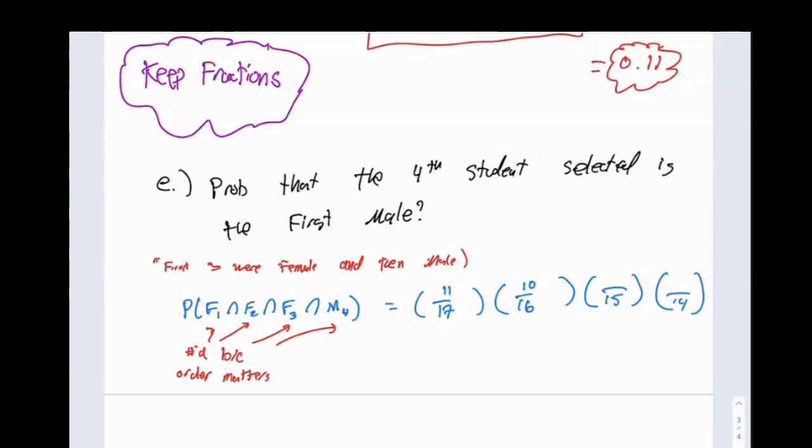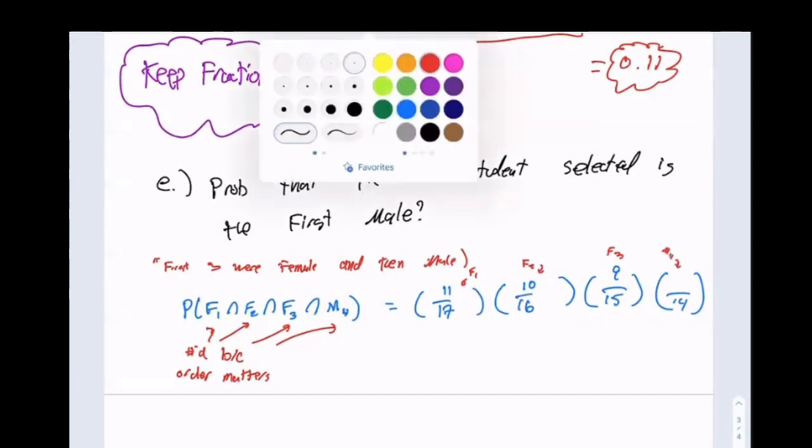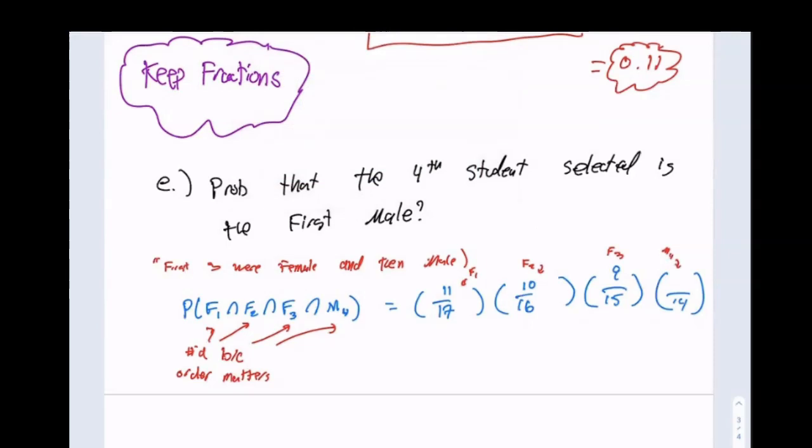All right, the next one is another female. So how many females are there now? It went down 1 because I was selecting another female. And then now I'm going to select another female. So it goes down again. So now it is 9 out of 15. Perfect. And then it's male. So this is female 1, female 2, female 3, and now the male. What's the probability of that? Is it 6 out of 14? 6 out of 14.